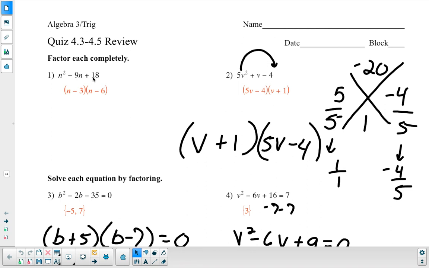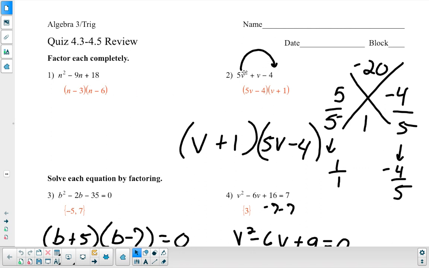And yeah, 3 and 6 will work because, I'm sorry, if we change them to -3 and -6, that'll work out because if I have a -3 times a -6, that'll give me positive 18. But if I have a -3 plus a -6, that'll give me a -9. Then I'm looking for that middle term. And so we factor this as n minus 3 times n minus 6. If you happen to have n minus 6 times n minus 3, it is the same thing. We're all good. All right, let's take a look at number two.